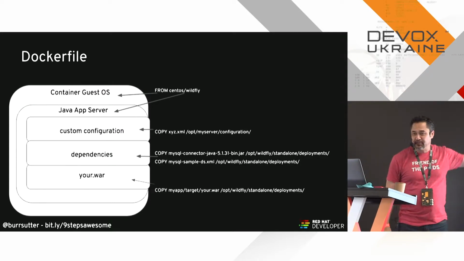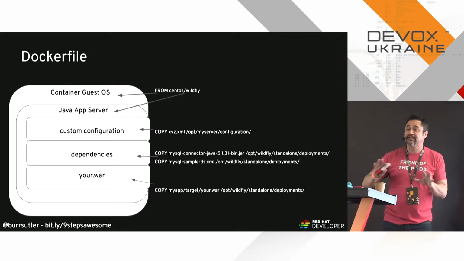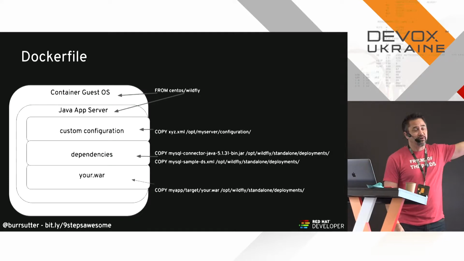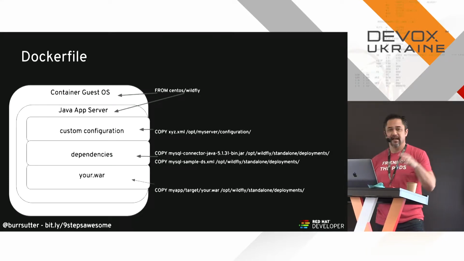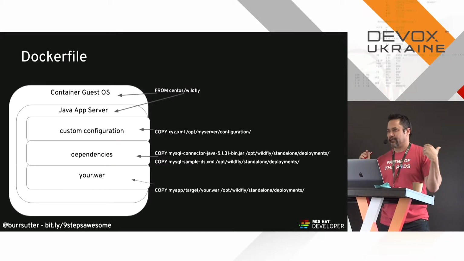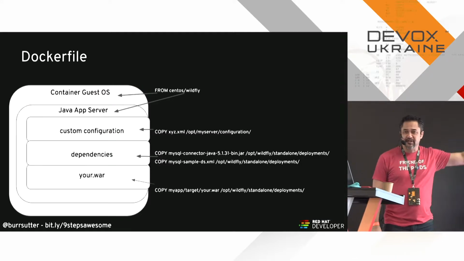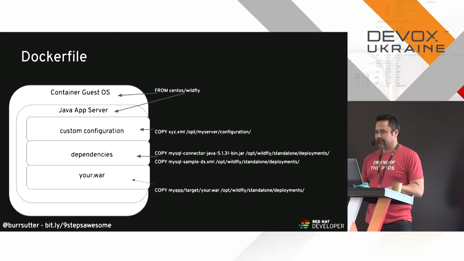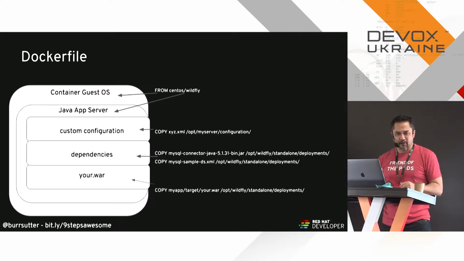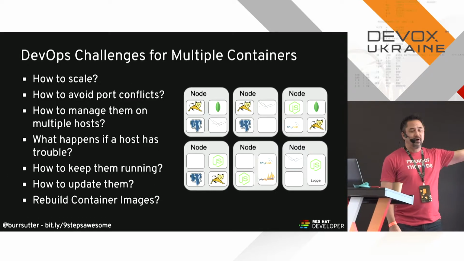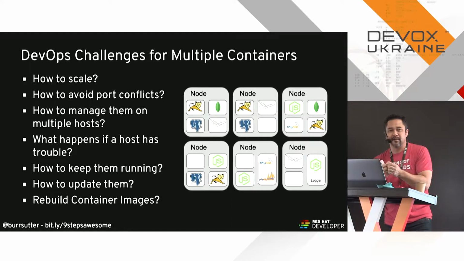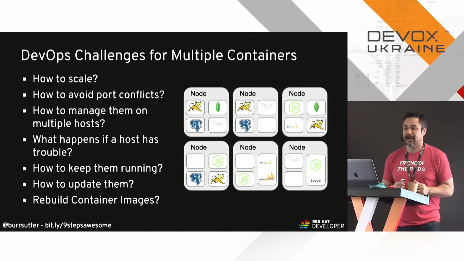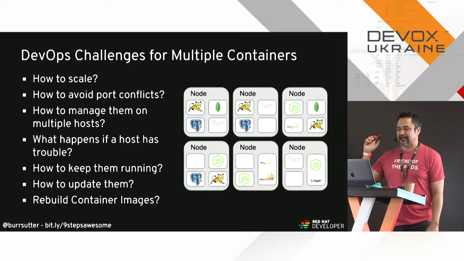So the Dockerfile is what solved this problem for us, right? Or at least it addressed part of the problem. It addressed the issue of knowing what operating system was going to run inside that container. I could basically, on my Windows machine, add Linux, and basically run a Linux virtual machine, or in this case, a Linux container. And I could actually put the Java app server I needed with the right version of Java, or Node.js, or .NET Core, or whatever it might be. And I could run all that with my custom configuration, with my dependencies configured correctly, bundle it up, and ship it to the next person down the pipeline. That was really the magic of it.